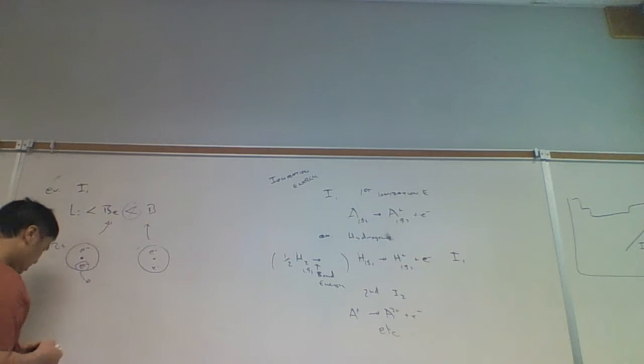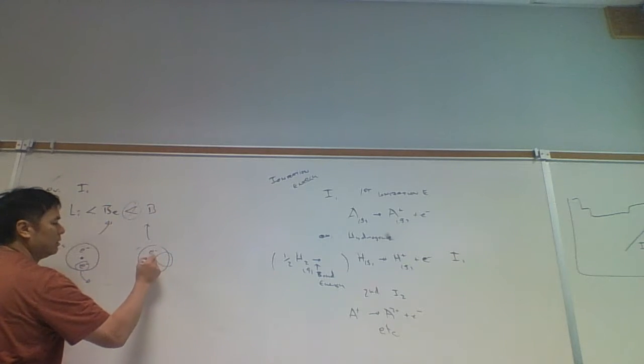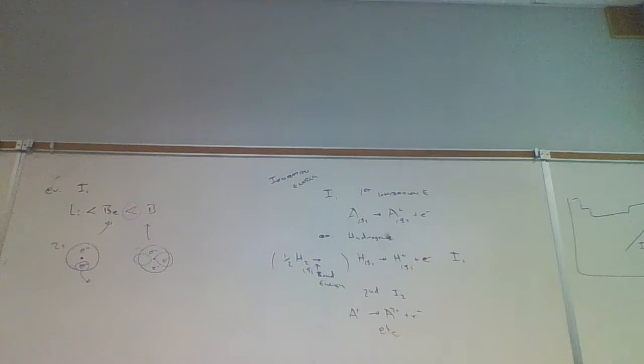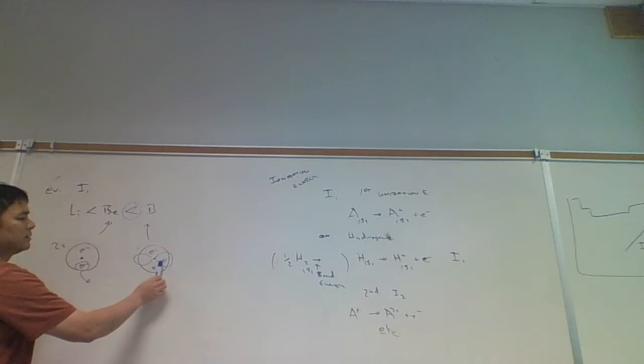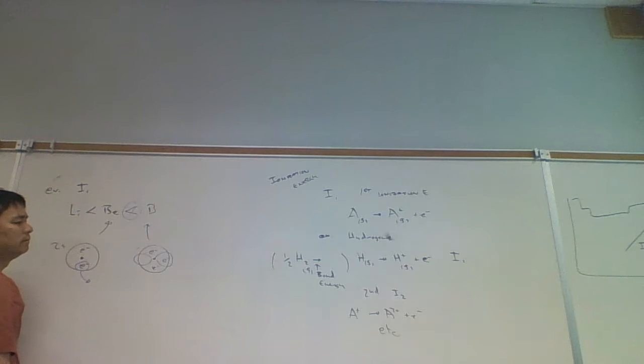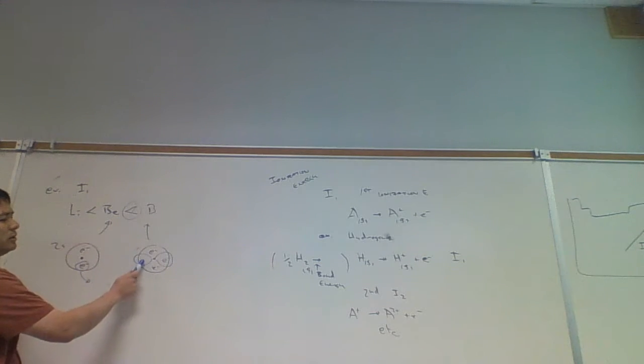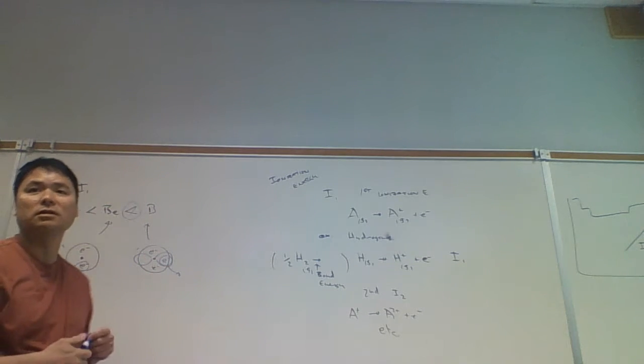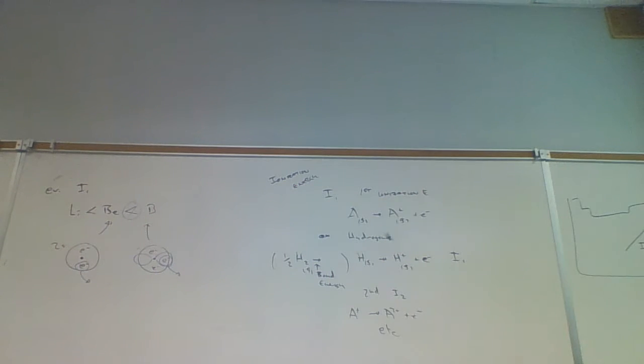And so we have the 2s electrons here, but we also have one 2p electron. What do you think is going to be easier to ionize, a 2s electron or a 2p electron? The 2p electron. The 2p electron is going to be easier to ionize because it's less penetrating and more shielded. And so there's a slight drop in ionization energy because we're ionizing a 2p, which turns out to be a little easier than a 2s electron. And so what does this blip look like in ionization energy? We can take a look at it graphically here.